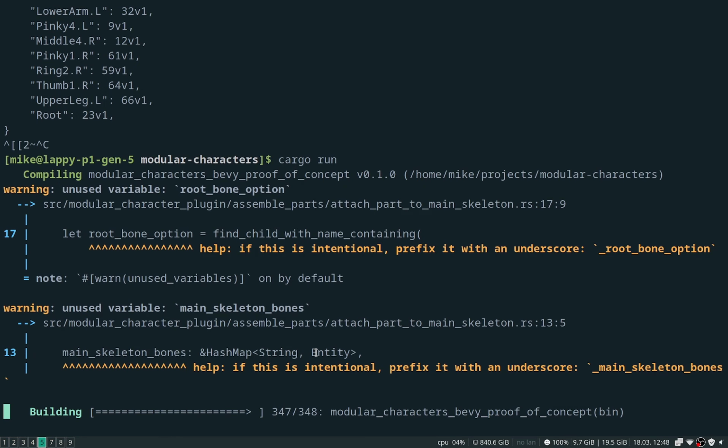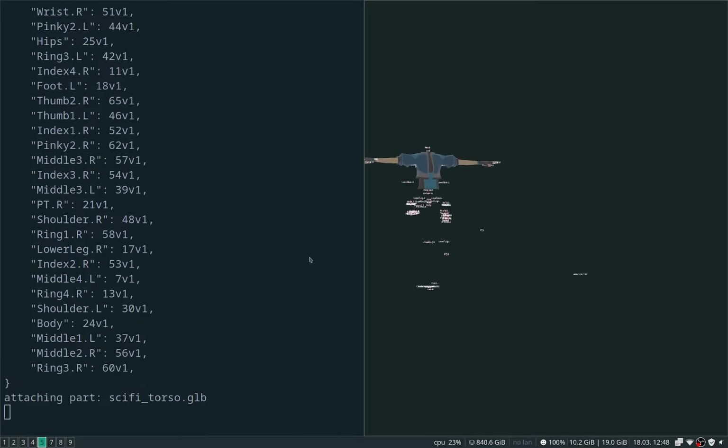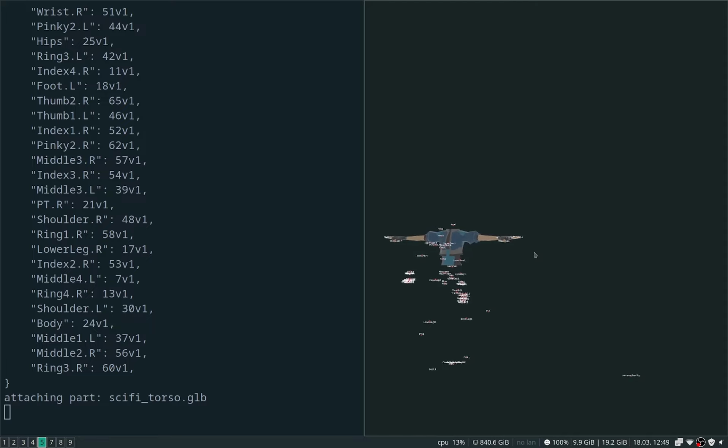We're only parenting the armature. Yeah, so it changed its location. Let's see if we zoom in. There's also this unnamed entity down here, which I'm a little curious about. But in any case, you can see it moved it over there. So the actual location is over here, but the bones aren't parented yet, so we have to do that.